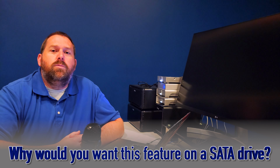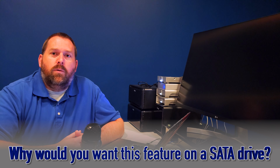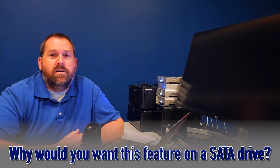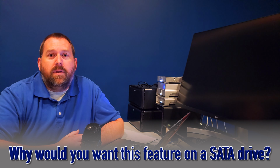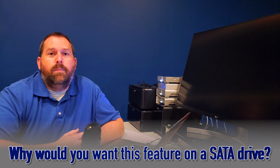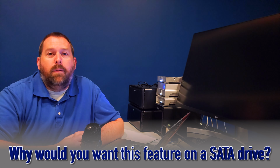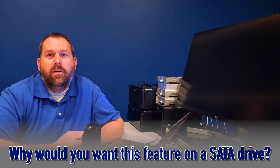So why would you want this feature on SATA? Well, since so many SATA storage devices are deployed in storage systems that use SAS backplanes, this SATA feature is compatible with the SAS implementation and will work properly when used on a SAS backplane that supports this feature.